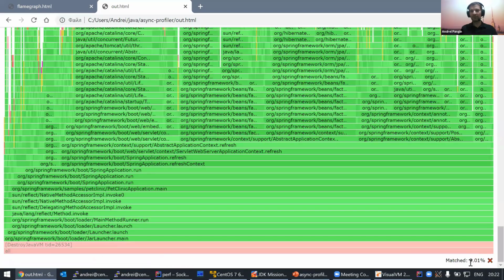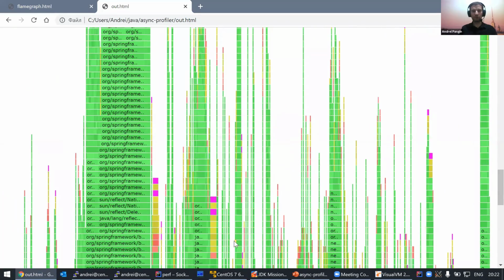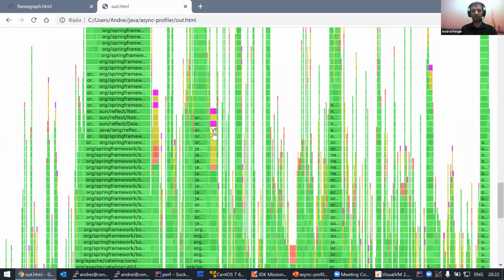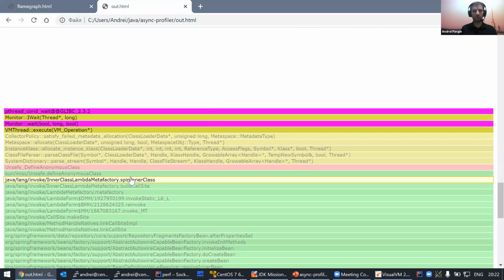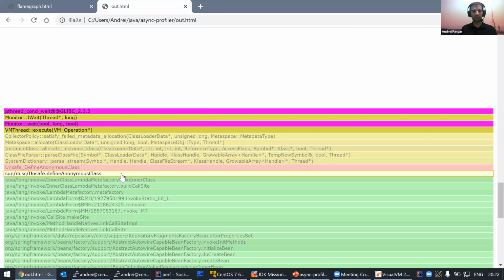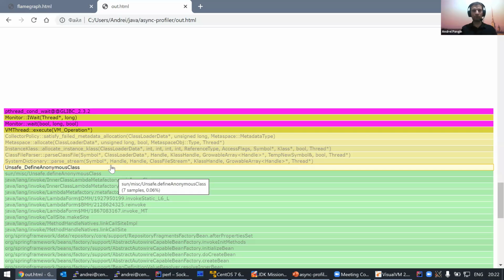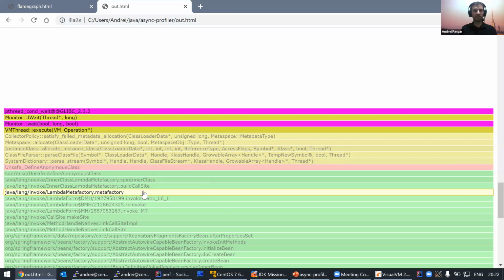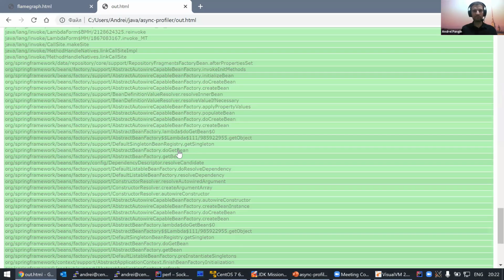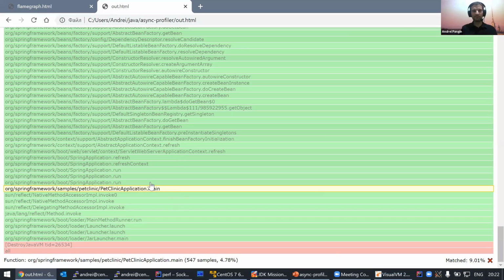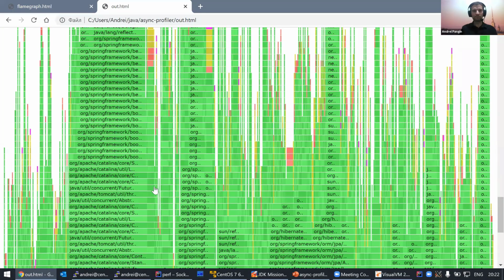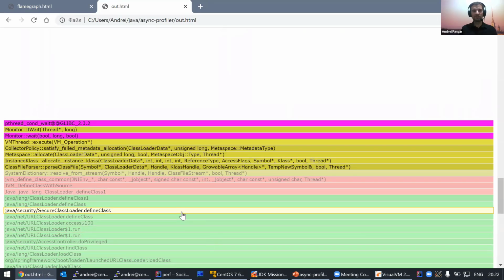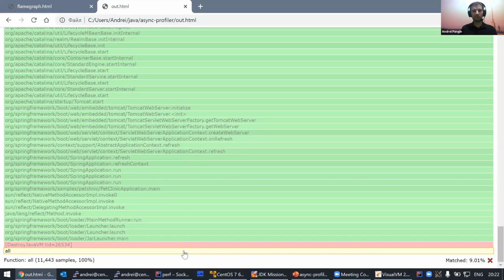Here we spent 9% of time waiting on some locks. We can zoom and see what these locks are. In this case, this is actually a lock inside the JVM during class loading.